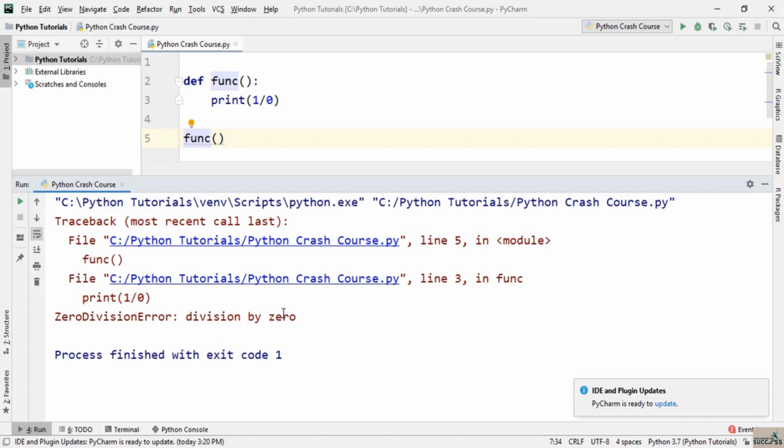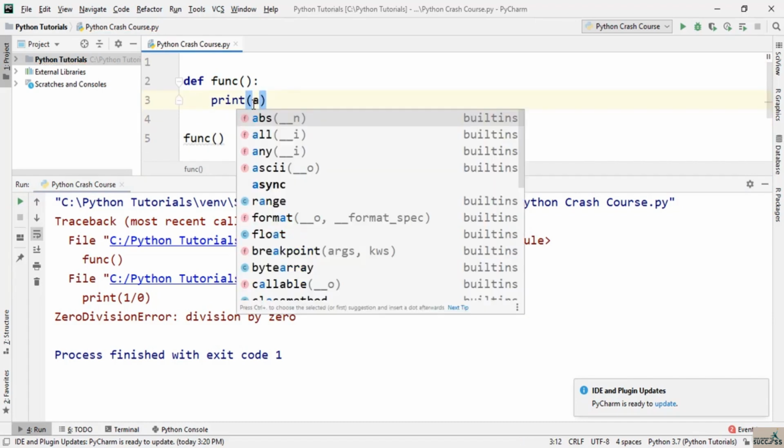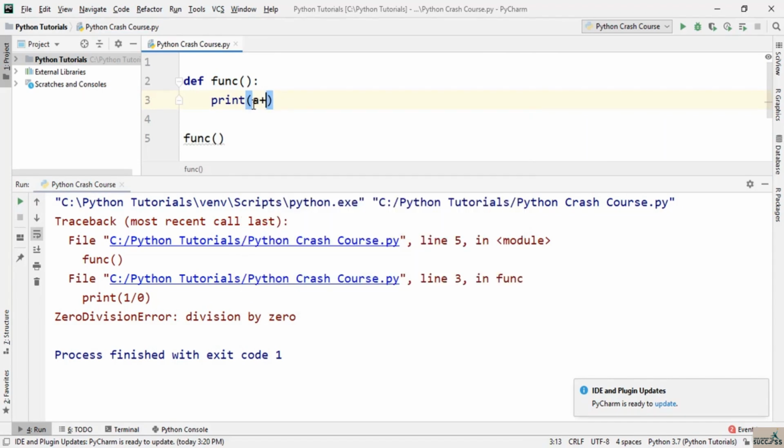Okay, now let's say that in here I add a variable that is not defined, that is, I have not declared that variable, and I try to add some value to it. I am saying a + 5, and remember, just notice that this variable is not defined. It does not have any value, but still I am adding 5 to it. Now let's see what we will see on the console screen. Alright, it is saying that it is a NameError, and that it does not know anything about this variable a.